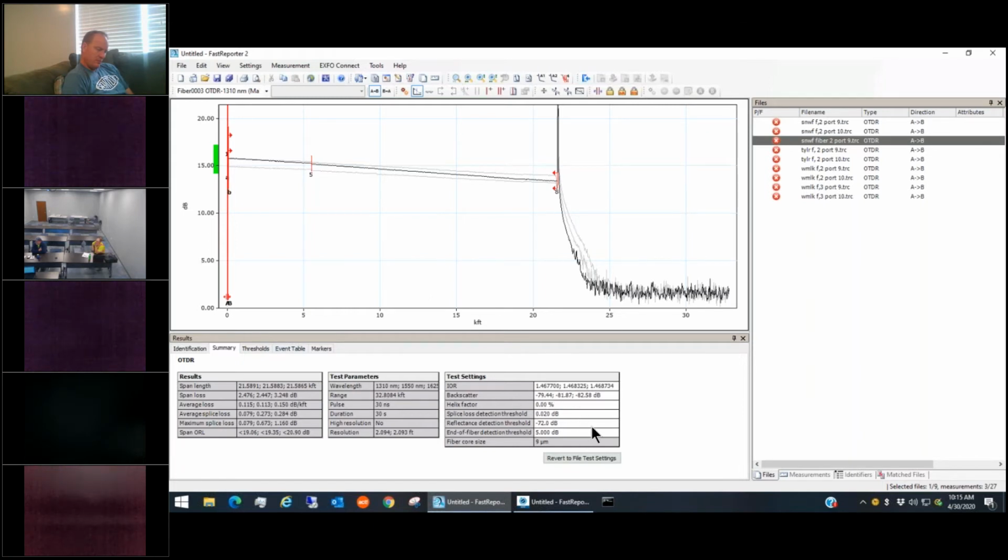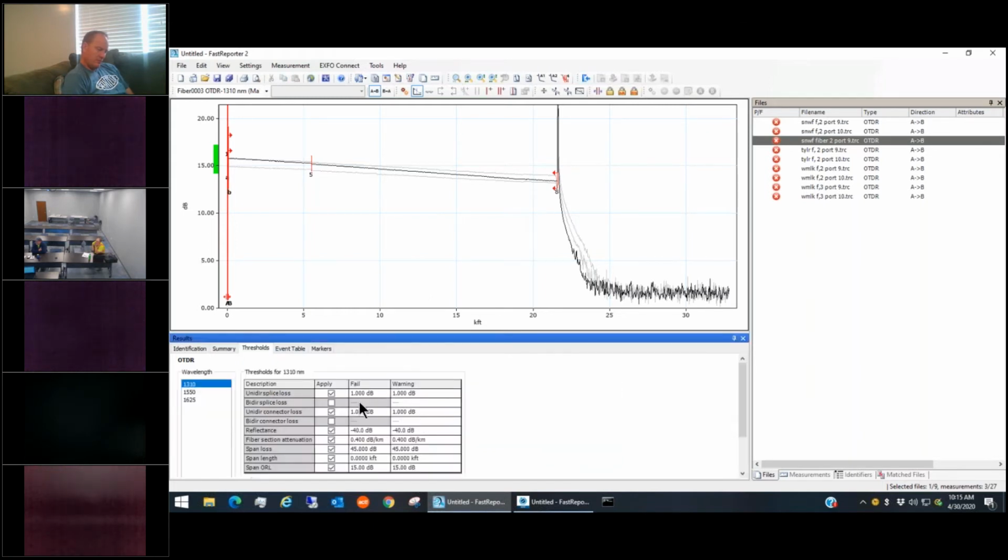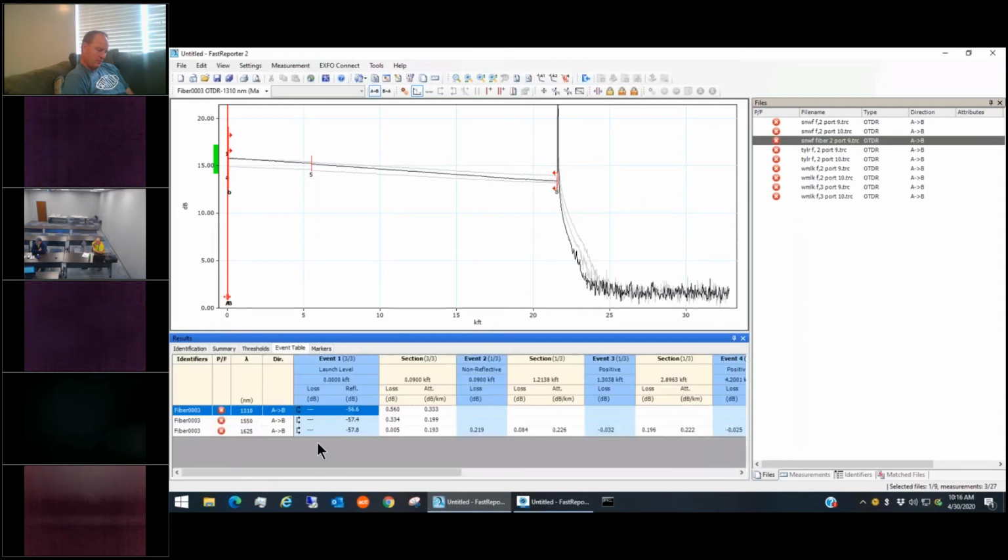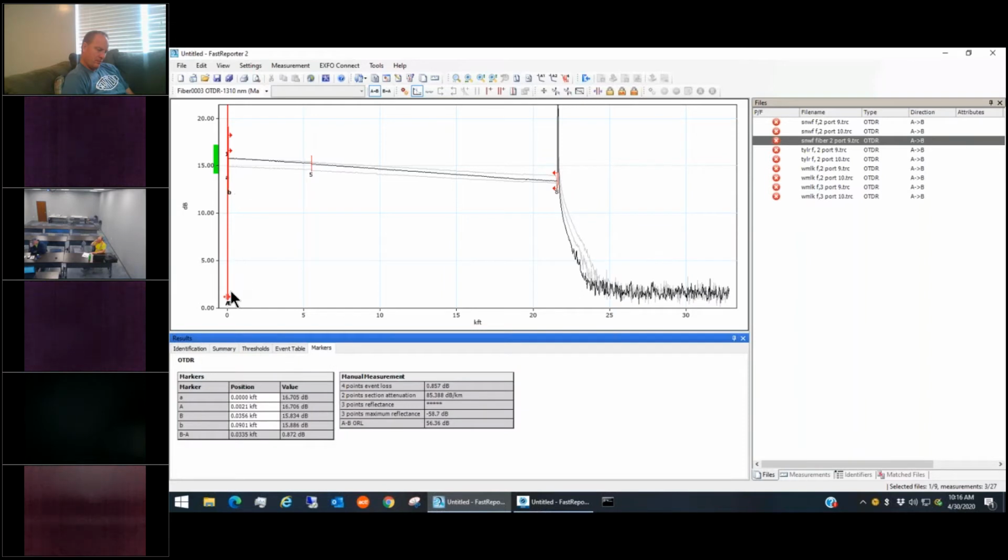So also reviewing here, information, again, this is your thresholds. You have full ability of changing any of these. So again, if you do it wrong on the OTDR, you can change it here. Your event table, this is going to show you each of your events, your sections, just like, again, your OTDR. And then if you're using the A and B markers, this is where you will see where each of the placements are, and can adjust accordingly and get your information.